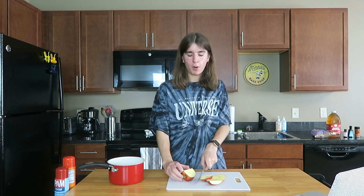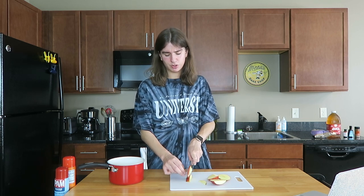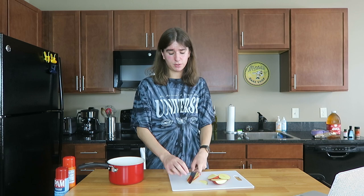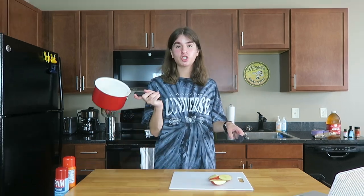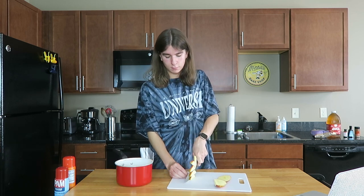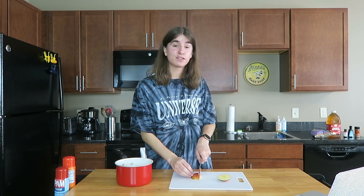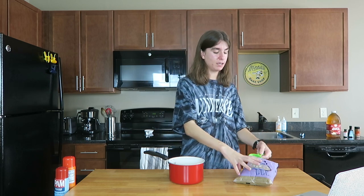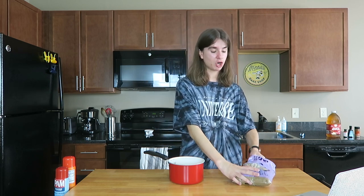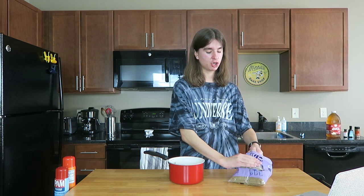The first thing I'm going to do is just chop up this apple. You do not want to use the core part, so just cut around that. Your slices don't need to be perfect — we are going to end up straining this in the long run, so just give it a rough chop. When you're done chopping, put it in a little pot like this. Plus, you may be able to count this as one of your daily servings of fruit.